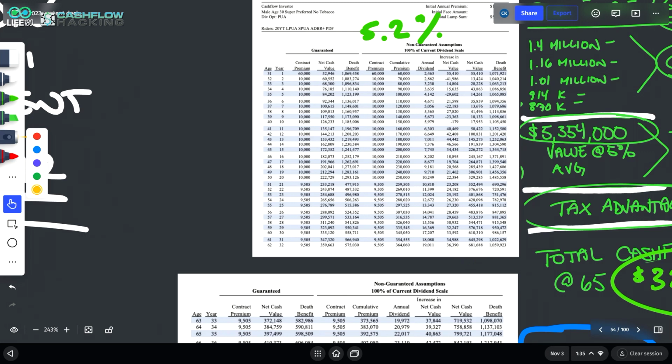Well, the cool part is this dividend rate, since this illustration was made, has been increased to 5.7. So if I had bought this policy, and I think this is a policy from early 2023, year one would have been what it would have been, but then year two, I would have seen an increase at 5.7 for at least year 2. And then if the dividend goes up in year 3, year 4, year 5, maybe it goes back down. I don't know. But what I do know is that dividend rates right now in whole life insurance are the lowest they've been in 90 years.